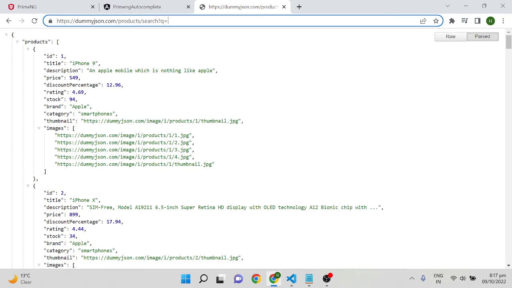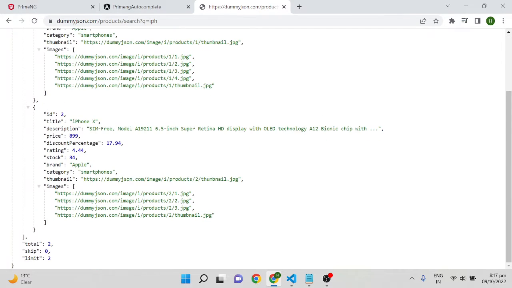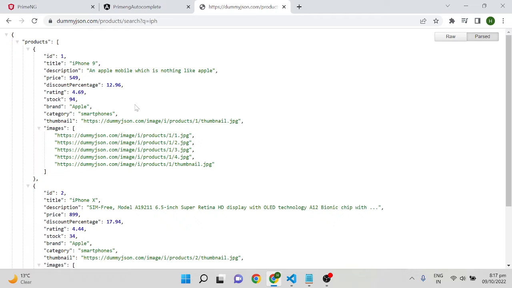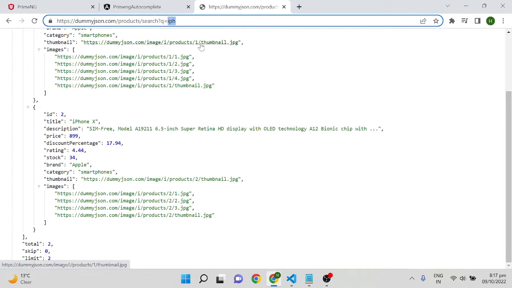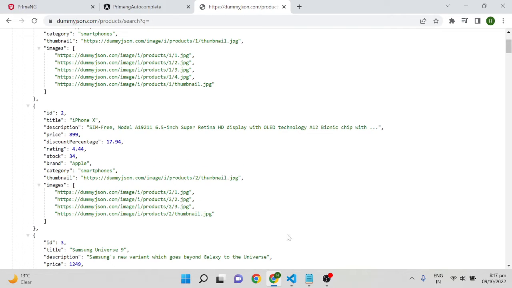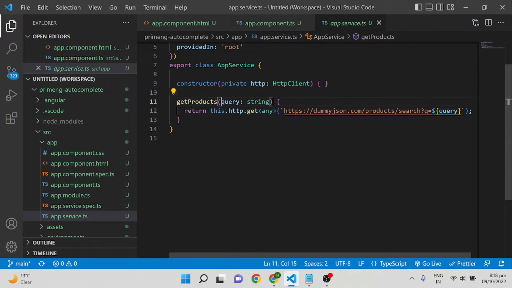Okay, so if I type iPhone, I think it will return the data starts with the title. I am not sure it is checking any other description or something like that, but the assumption is if I am passing any data, based on the result it will return the data. Okay, if I am not doing anything, it will return all the data. Okay, so I already wrote a function in the service, getProducts, which will accept the search string, and it will return this particular observable which contains the data, okay, which contains the search query.